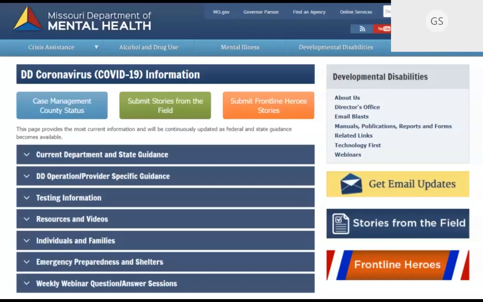Thanks, and again, it's just about preparedness. You don't want to be in a situation where you're not prepared through your planning and your policy efforts, that all of a sudden you have someone present who is positive, and then you're trying to figure out how you're going to support the individuals, how you're going to meet your staffing needs, how you're going to be able to provide the necessary PPE and resources. That's really what this is about, is being prepared through the efforts of planning and your policy development.